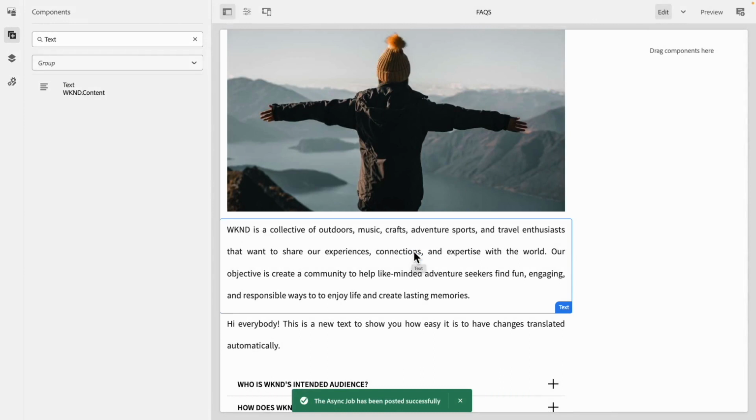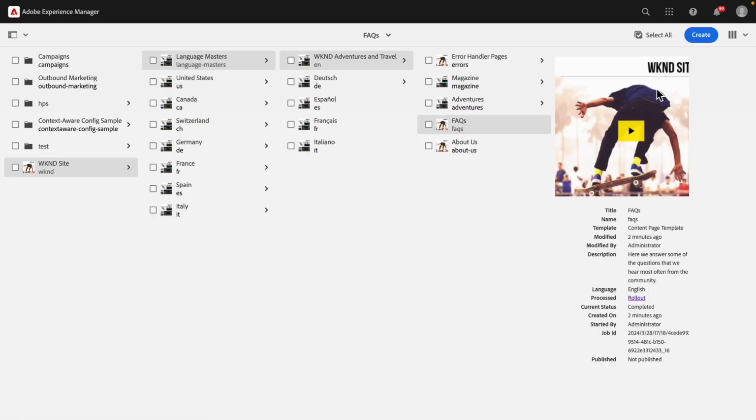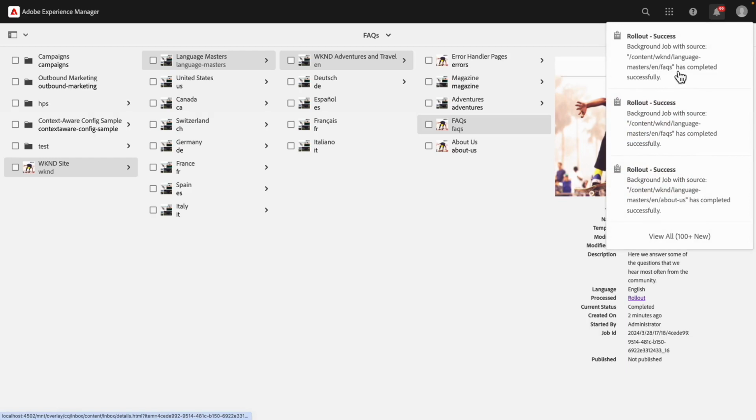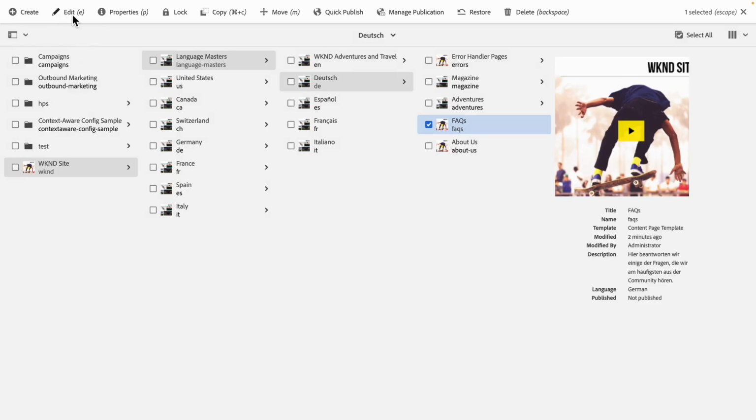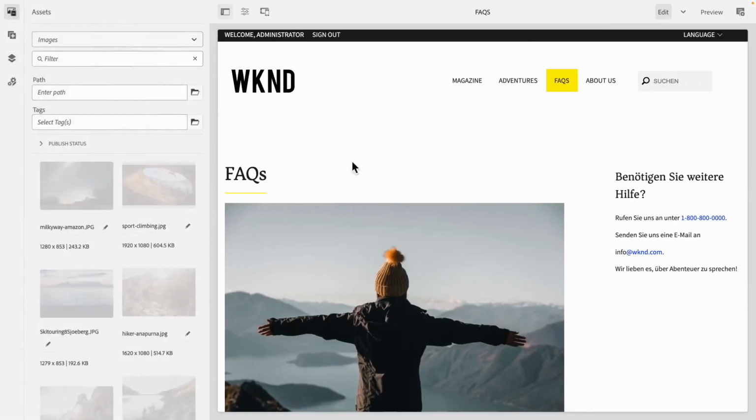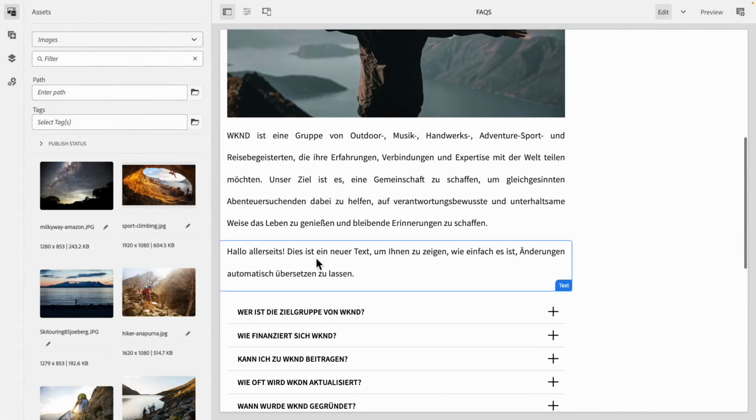The translation will normally take a couple of seconds or a minute, so we have to wait a little bit. If you like, you can see in your inbox when it's done. So now let's have a look at the result. And there it is, our new component.